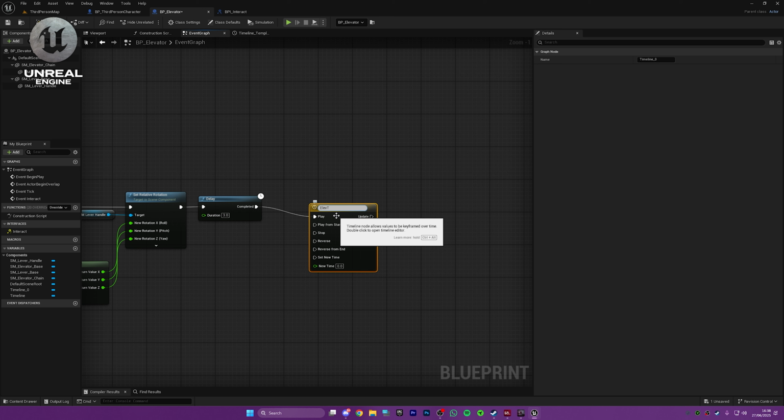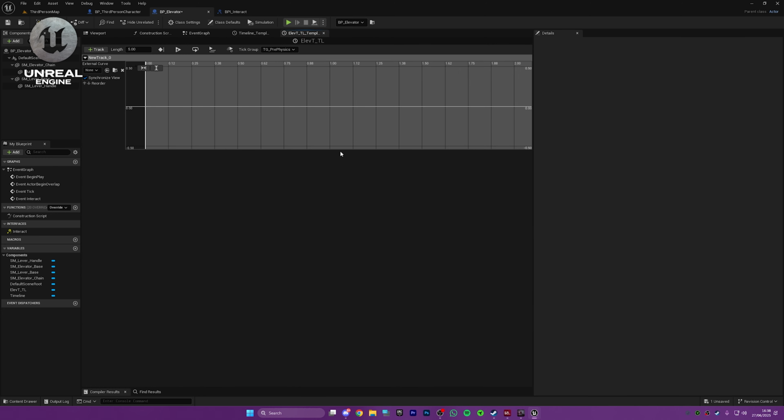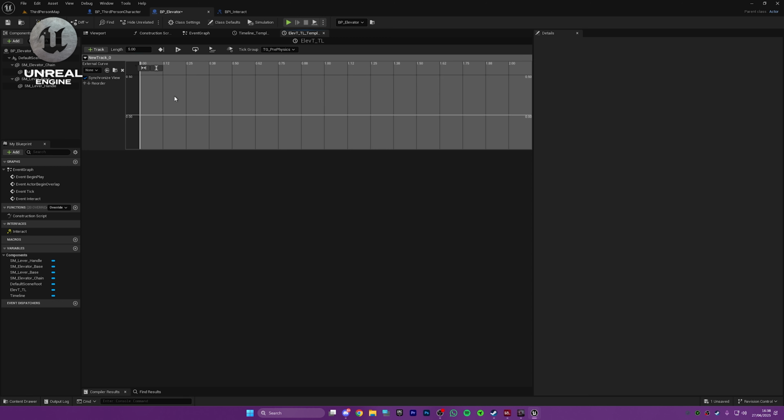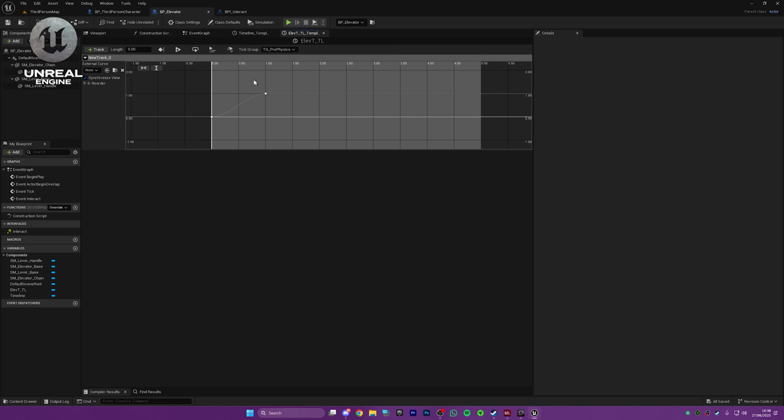And this is going to be the same process as what we did earlier, where we just set up a timeline with two float values. So add a float track, just like this. And then we're going to right click, add a key, and time is going to be 0 and 0, and let's add another one, and time 1, value 1 for now. Highlight everything, right click, and do auto. That'll give us some nice smoothness to our timeline.